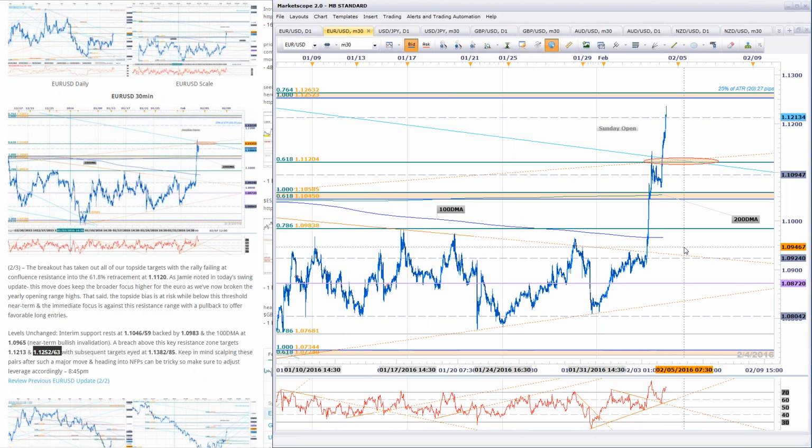And I'm going to be completely honest with you. I haven't taken a position since last night. I'm kicking myself, and I wish I was in this, especially on the euro long, because we were looking for that. But that doesn't mean I'm going to take a reckless move and start jumping in, trying to chase. So be cautious here. We do have major event risk on tap tomorrow as well.